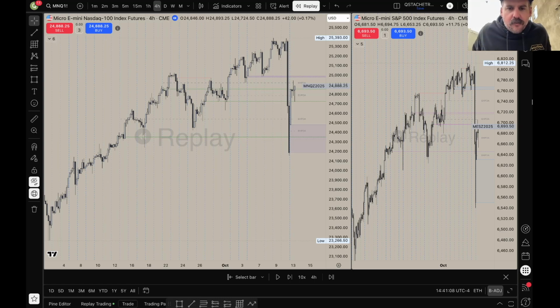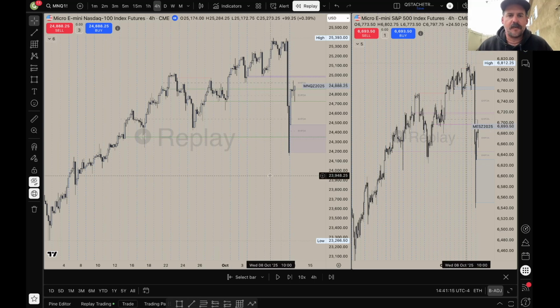So I start every morning off the same way. I start on the 4-hour time frame, and I look to see what we're looking at on the higher time frames, just trying to shape my bias or my draws on liquidity. So looking at the 4-hour time frame, first and foremost, obviously Friday we had the massive dump off.